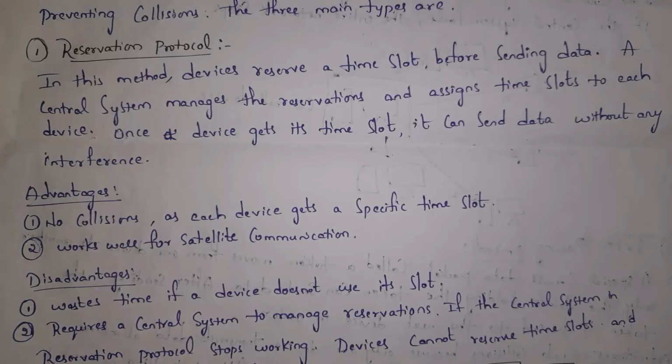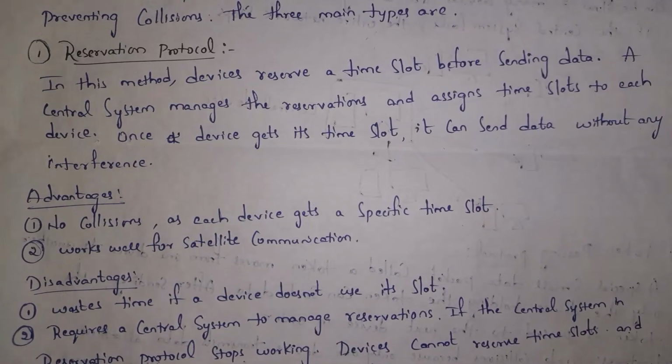At first I will explain what the reservation protocol is. The name itself says it. If any device wants to send data, at first the device must reserve a time slot. After the device reserves a particular time slot, only in that time slot can the device send data. Just for example, I want to travel to another place by train. So at first I will do a seat reservation. After doing the reservation, in that particular time period I can travel in the train. Even if I travel or don't travel, that seat will be reserved. In the same way, in the reservation protocol, at first the device must reserve a time slot in that particular communication channel in order to transfer data.